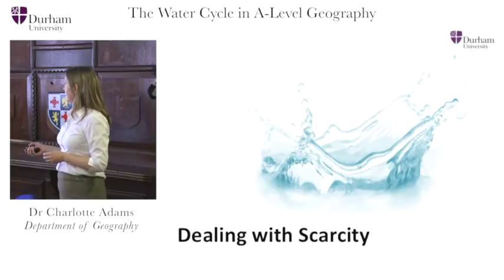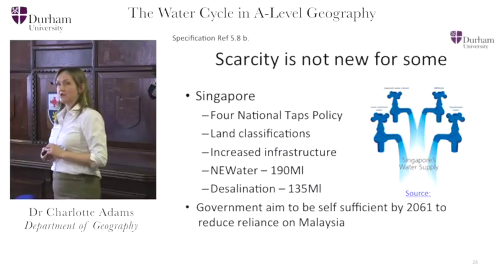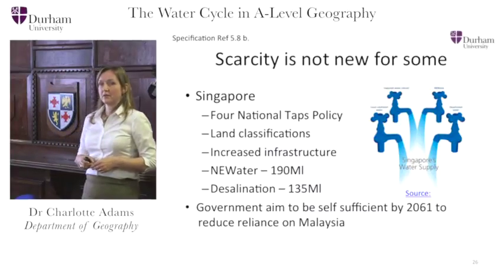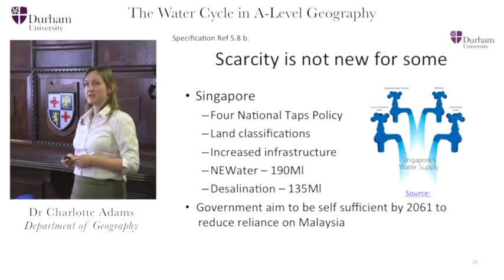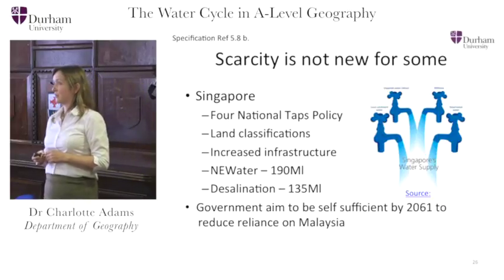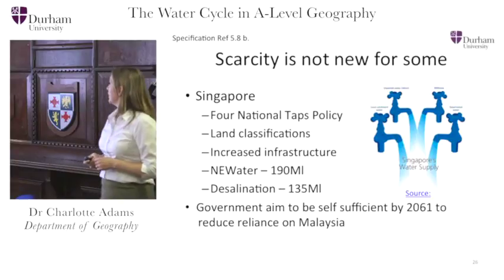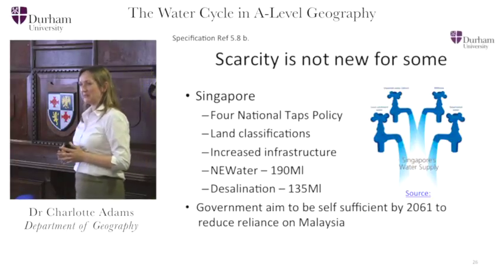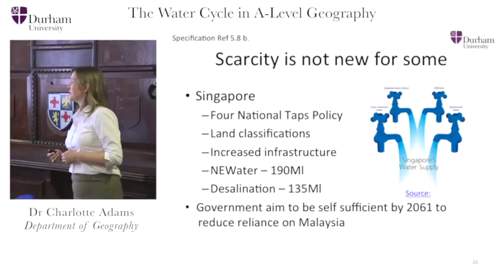So I'm going to put a few slides together on how some nations deal with scarcity, because there are lots of different approaches, and often it depends on how desperate you are and how much money you have as to what your options are. So if you look at Singapore, and I'm sure Katie will correct me here if I'm wrong about this. Is she correct?